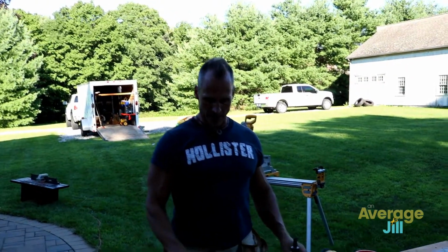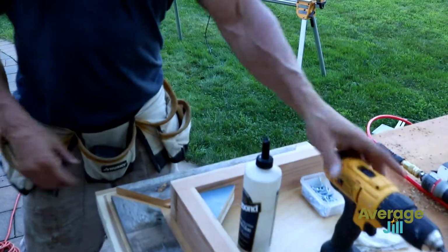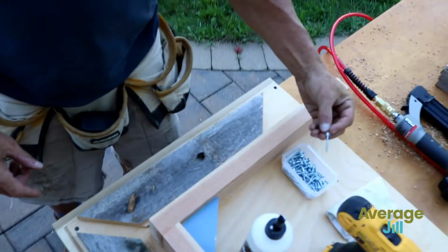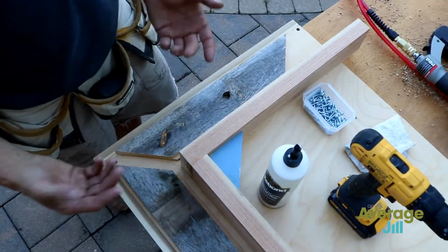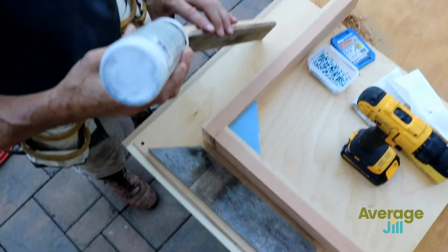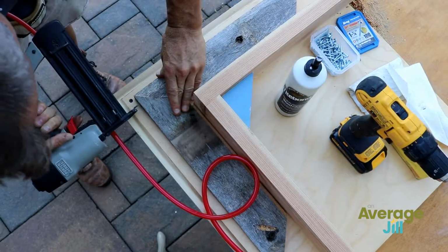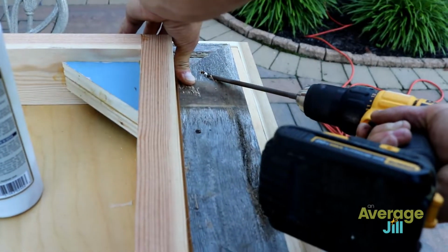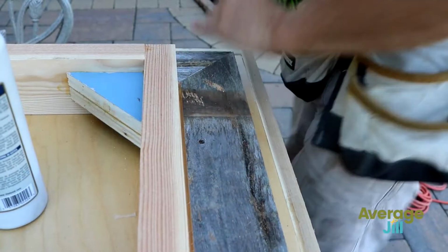Okay, now we're going to glue these together. We have the glue, we have the screws for the Kreg pocket hole, and the nail gun to put the corners together. So what I'm going to do is put the glue in them, push it together, nail the outside corner, and then put the screw in the end. Nice and slow. It's a very soft wood, so there you can see when it just squeezed.